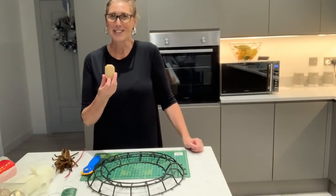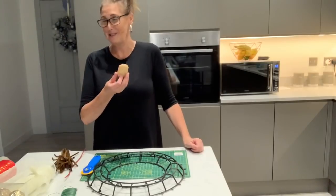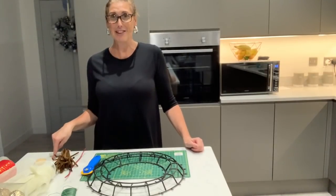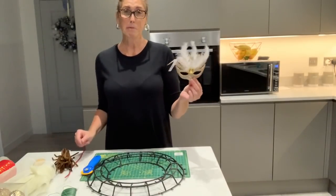I've got a biscuit. I just put this on the side. That's in my supplies. You know why? Because I had a cup of tea and had some biscuits and I didn't eat that one. And it's sitting right there next to me. And it's shortbread, my favourite, so I probably have to nibble on that.